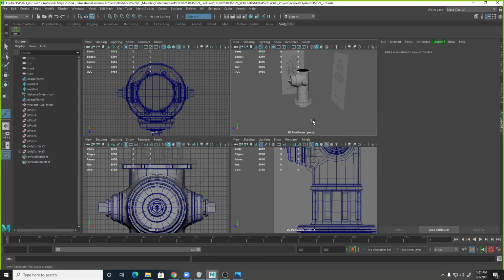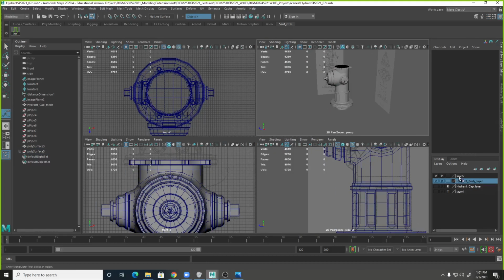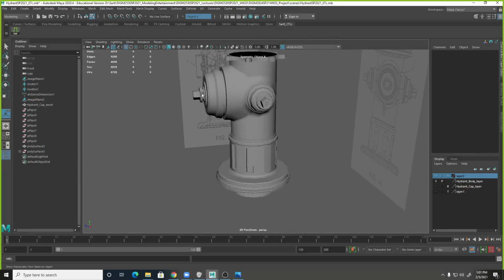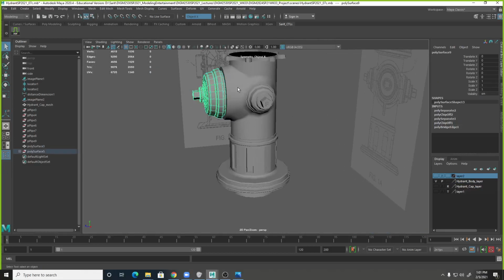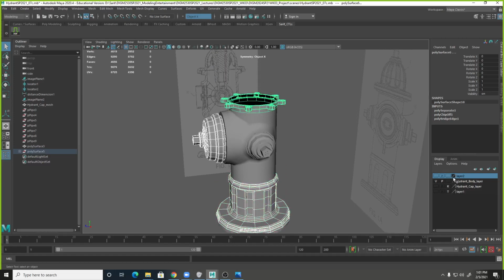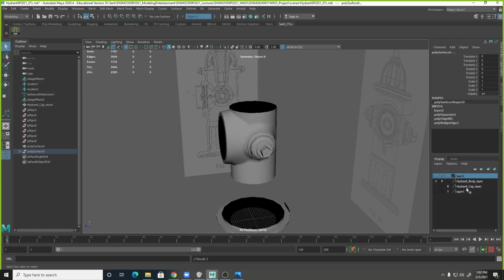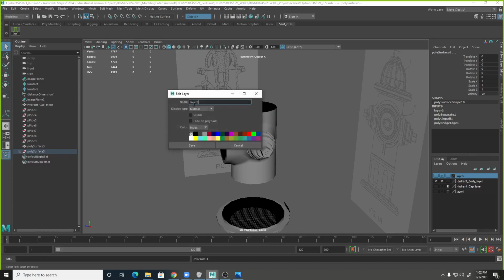So now they're all extracted. I'm going to create an extra layer, so I have layer 2 on it. I'm going to select that surface, go to object mode, this one and that one, and then put them inside that layer. I can name that temp layer.